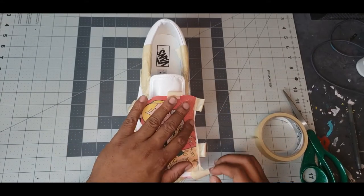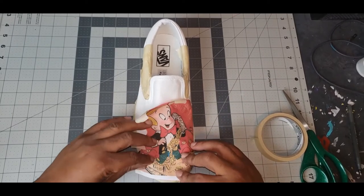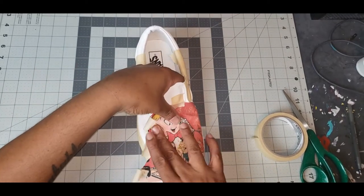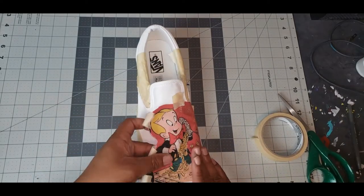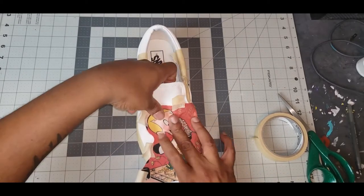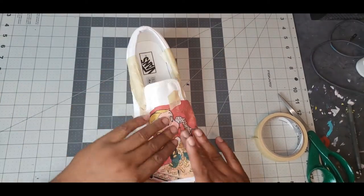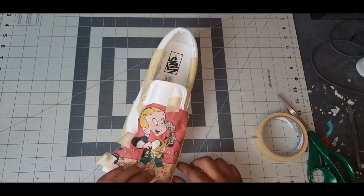Attempting to place the image down. This can be a little bit difficult, just how Vans are shaped, it's just crazy sometimes. So it takes a little bit of maneuvering, but you just got to keep trying, and you'll see that I end up cutting some slits in there, because it relieves some of the pressure, and it helps you place the image down a little bit better. So just keep maneuvering, and make sure you get it on there correct. Don't just slap it on there just to get the project done.